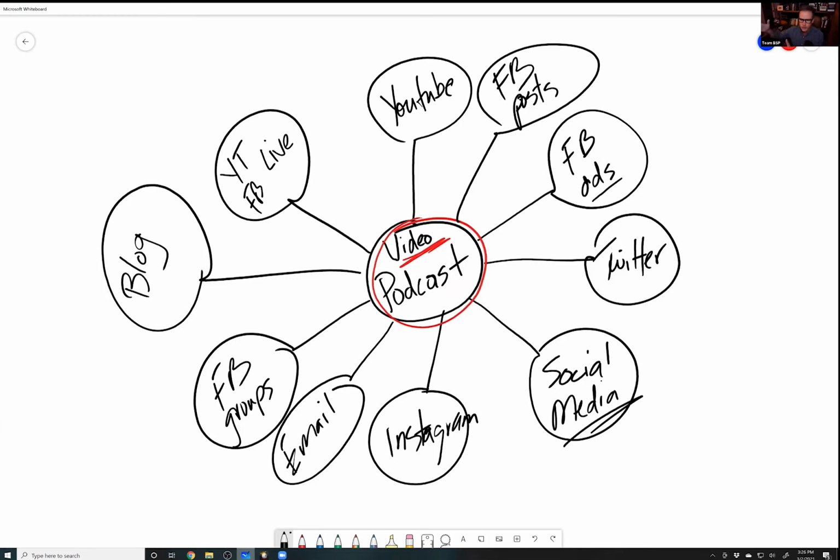It gets changed into Facebook posts, Facebook ads. Cole is working right now to strip out 1-minute pieces of these and then using them as posts and as ads. The Twitter, of course, is just finding some great quotes, et cetera. Same with Instagram for ads. The email and the blog, that takes a little bit longer because that needs to be a professional writer that strips out the ideas and the concepts and then writes a little bit more about them. Okay. So this is the idea. One piece of content then becomes all of these pieces of content.